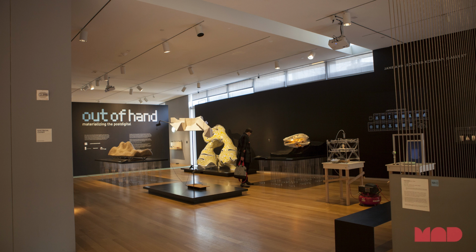Let's walk into the main gallery space and just look at the architecture of the gallery itself. The ceilings are high and generous, the light is beautiful, the space is very welcoming, and yet it's grand enough to accommodate large-scale works of art. For a curator who had worked in a very small and cramped gallery space before, this was a dream come true.